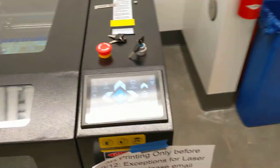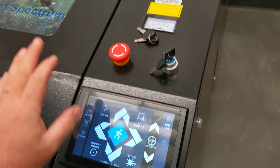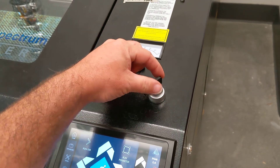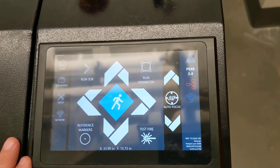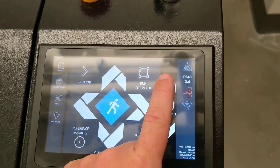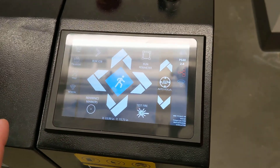When you come into the room to use the laser, the machine should already be turned on. If the screen is black, turn it on by twisting the emergency stop to release it — you may also need to turn the ignition key to on. On the touchscreen, you have jog controls to move the laser head around when loading your material, and up-down arrows to focus the laser, which we'll cover in a moment.